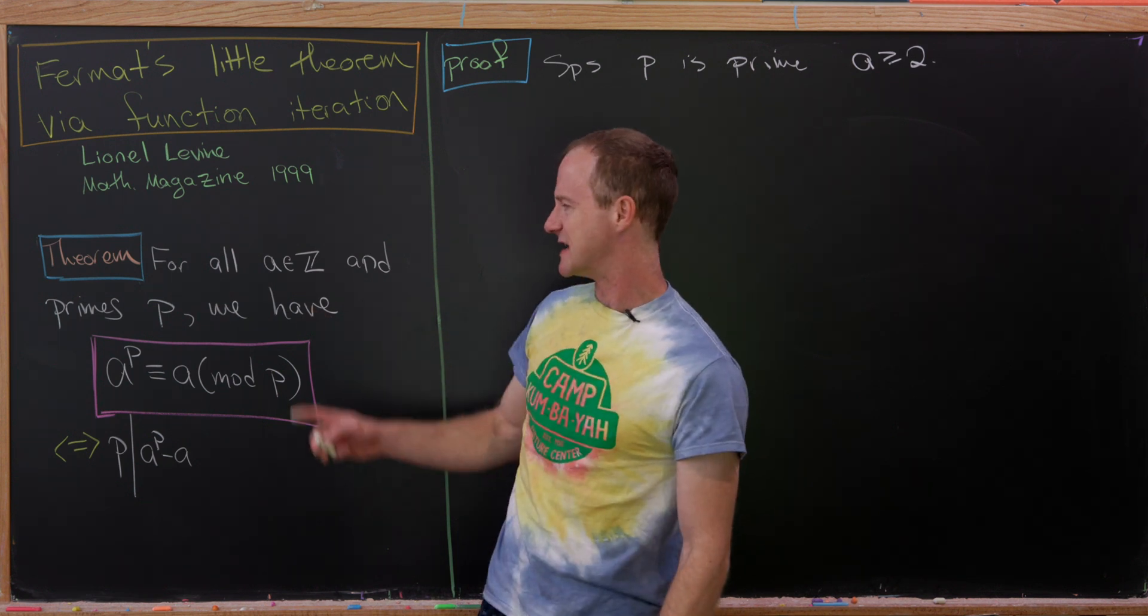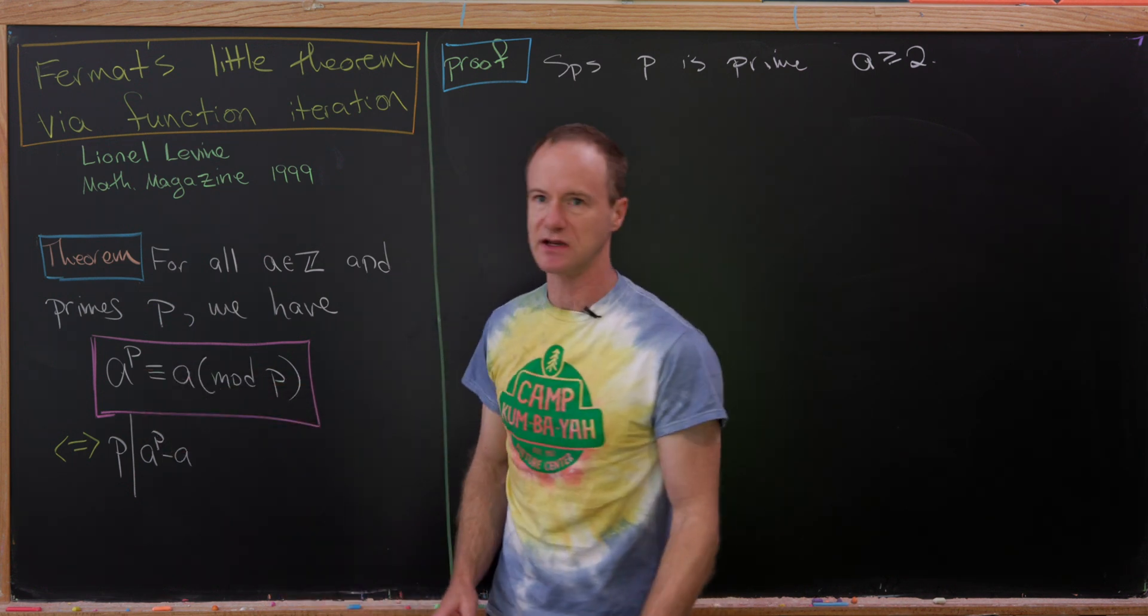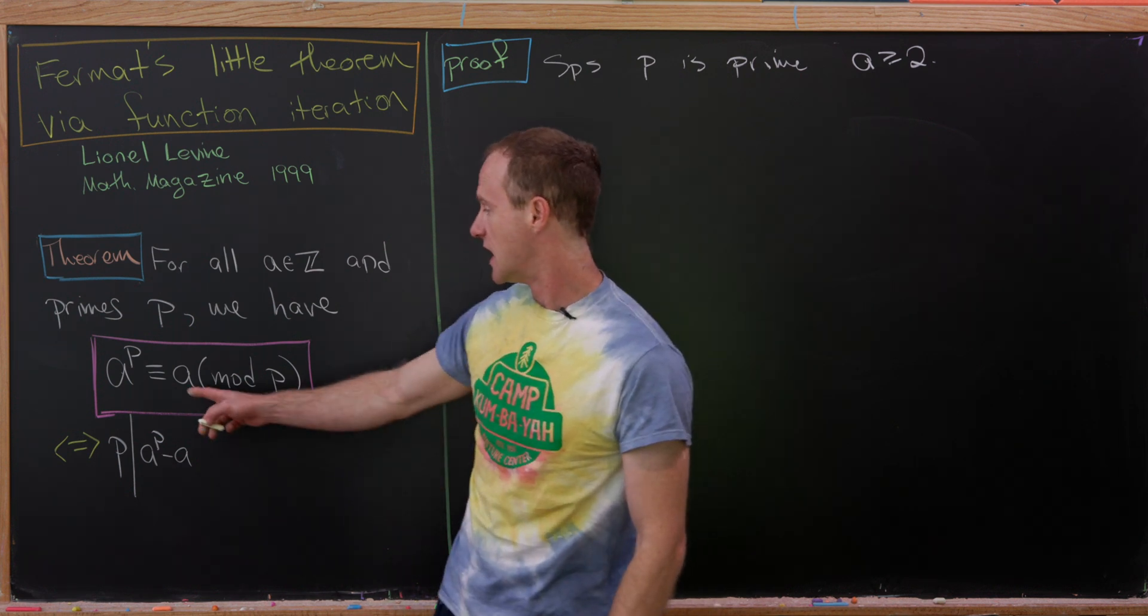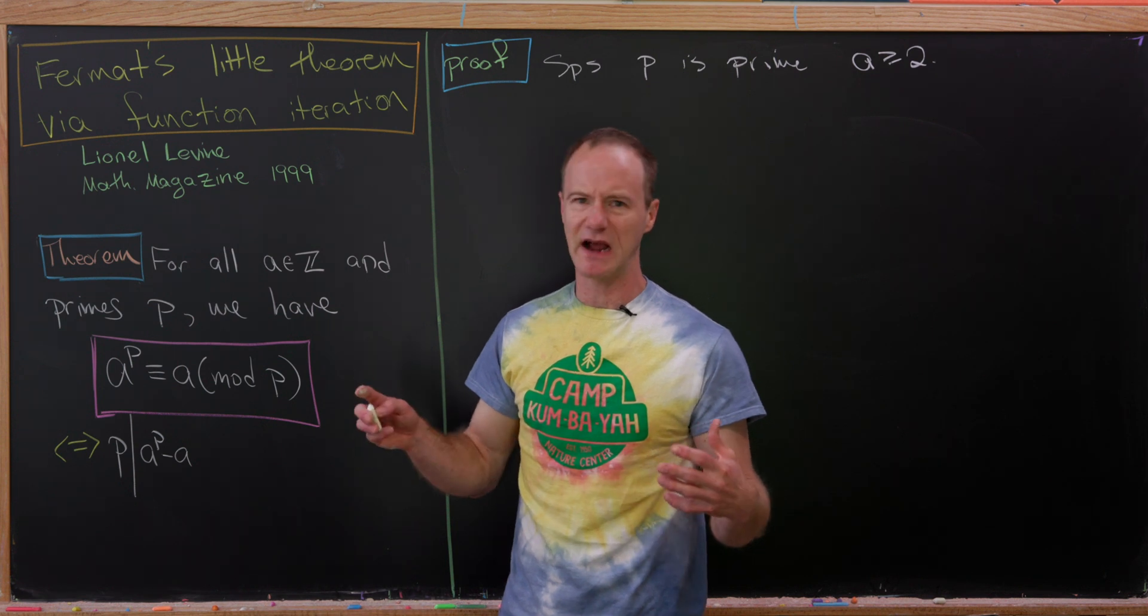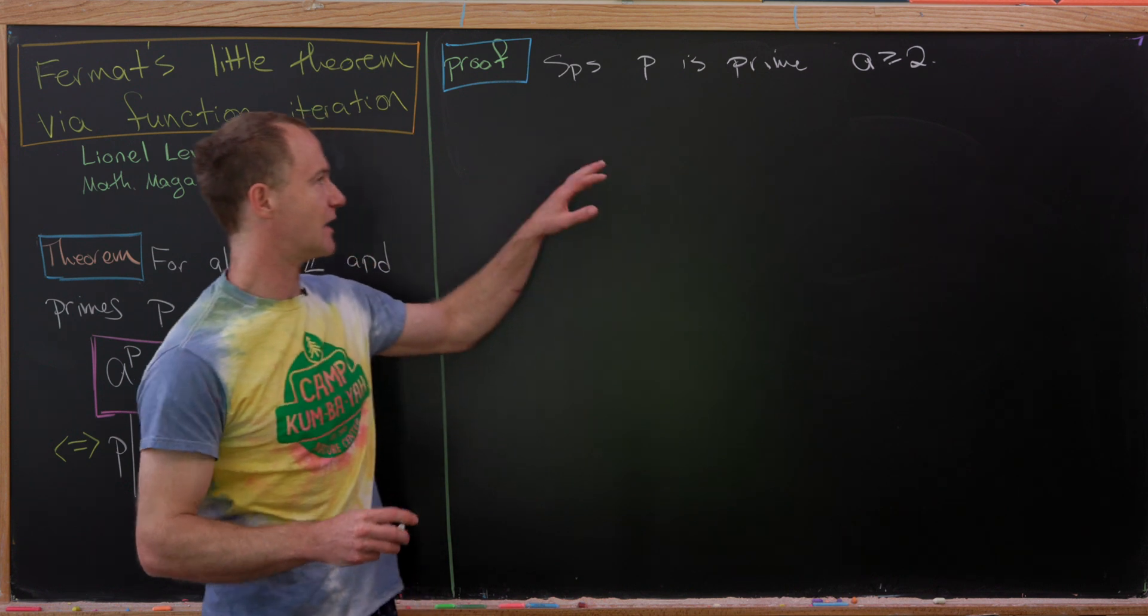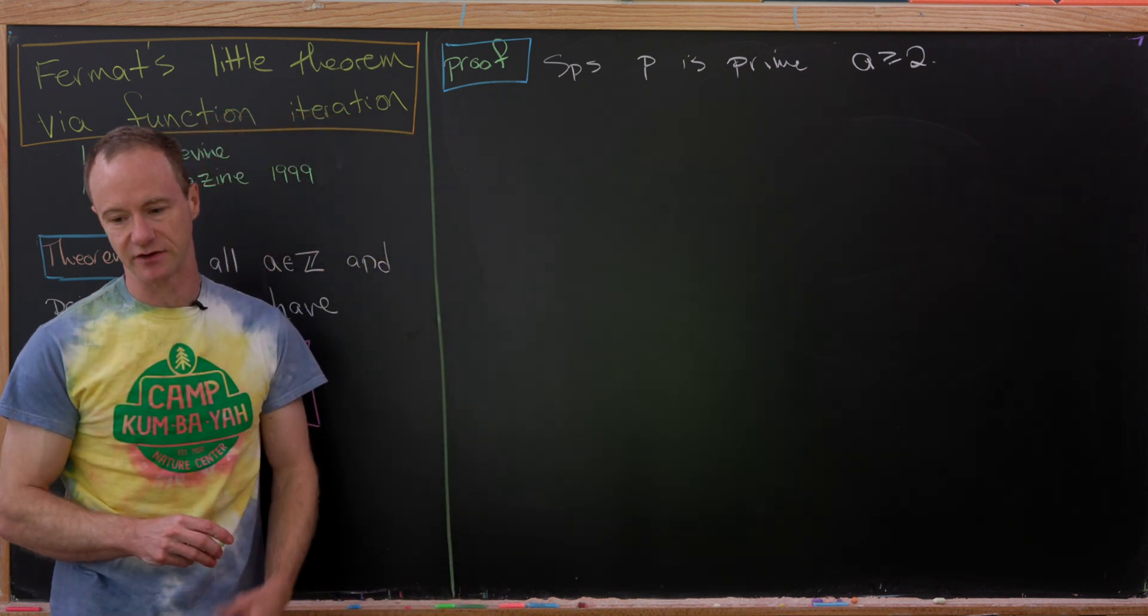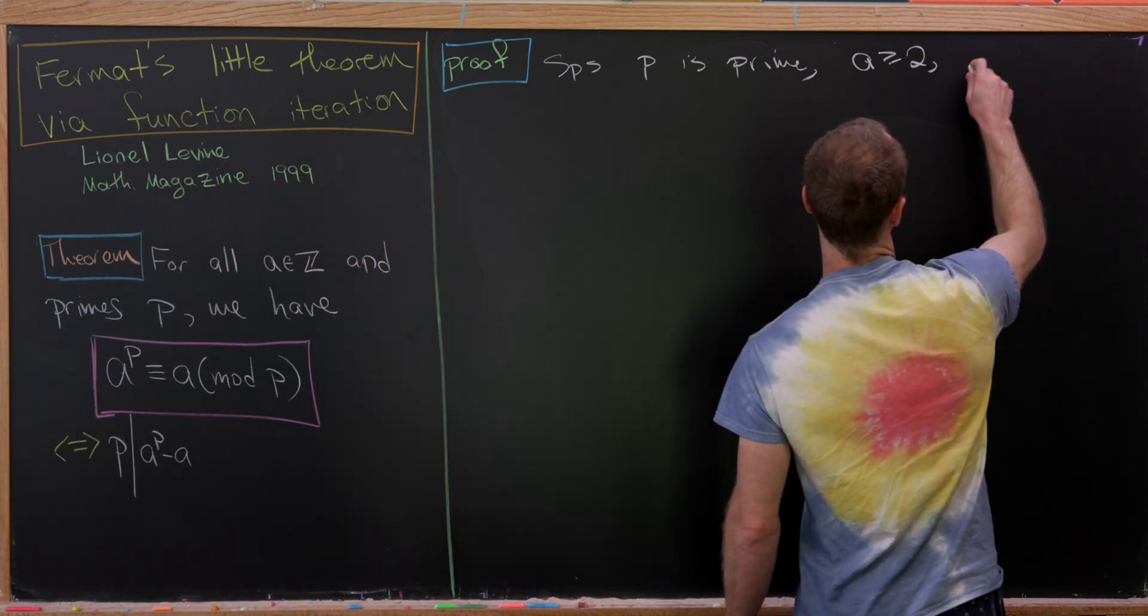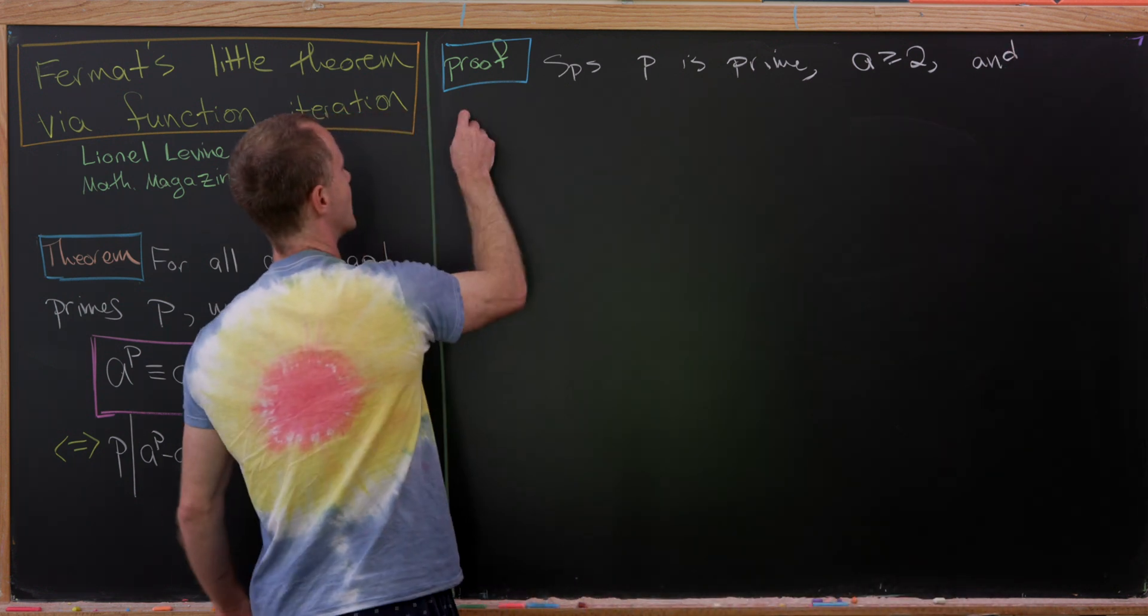And furthermore, if A is negative, then we've got a negative number to an odd number. Well, P is most of the time odd. You could look at the case when P is equal to 2 on its own, and then you've got A over here. So that means the minus signs are maintained. So anyway, all of that is to say that we really just only need to look at the cases when A is bigger than or equal to 2. Okay, so we've got P is a prime, A is bigger than or equal to 2, and we're going to consider also a function.